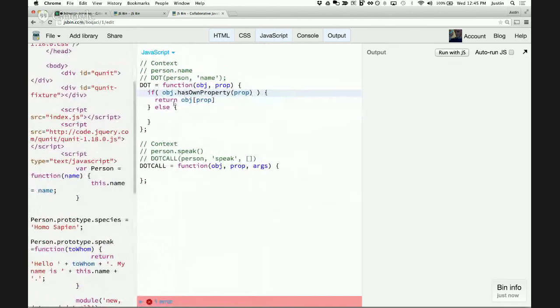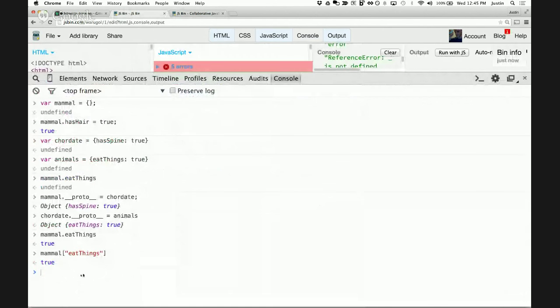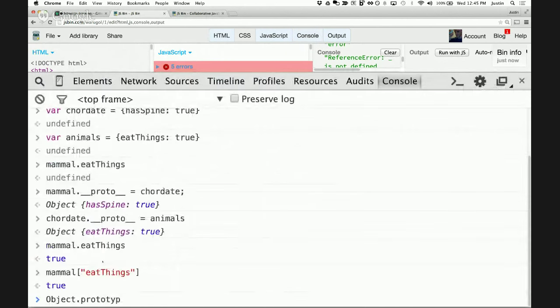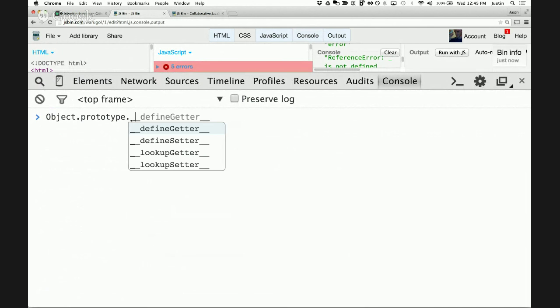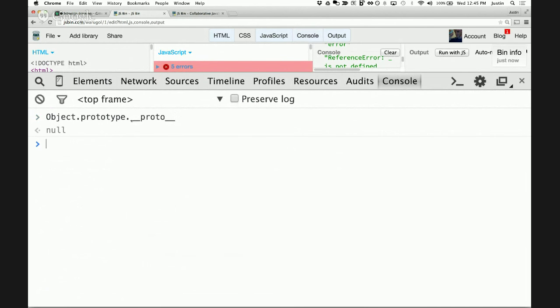So that's one other thing you'll want to check for: there's this special case where there's one object that doesn't have a proto property, or its proto property is null, and that's the object prototype object. Let me make this bigger again. If I do Object.prototype, its proto is null.